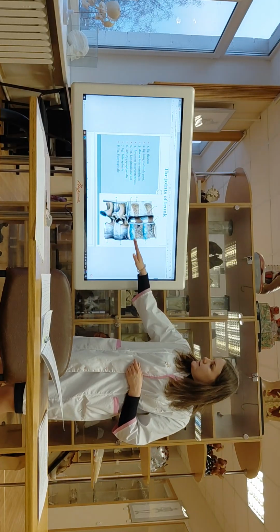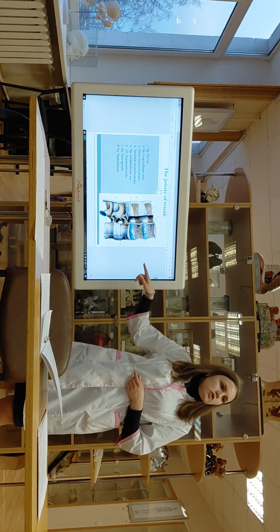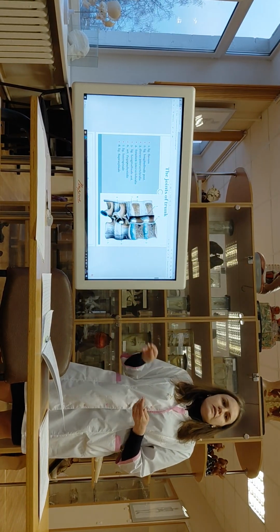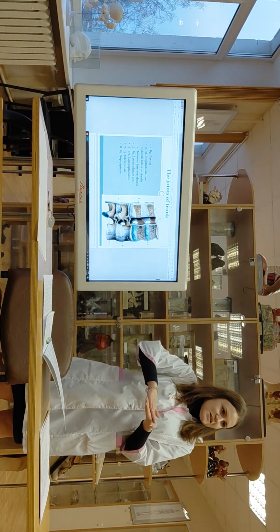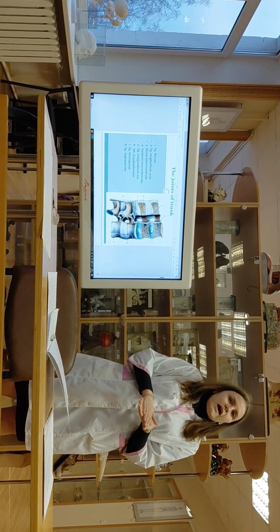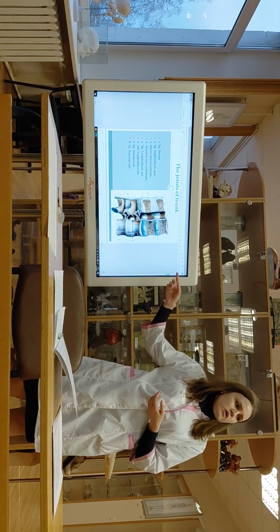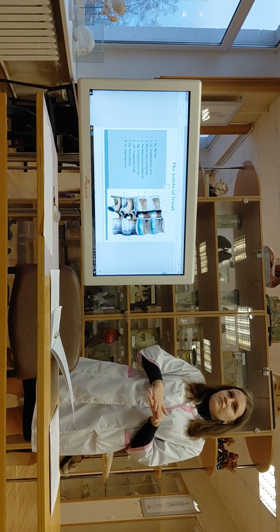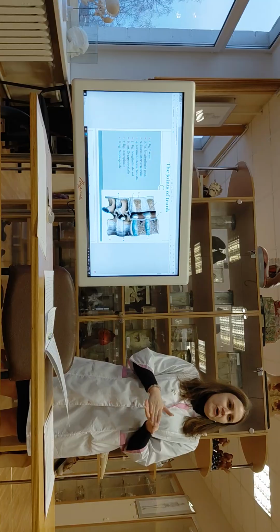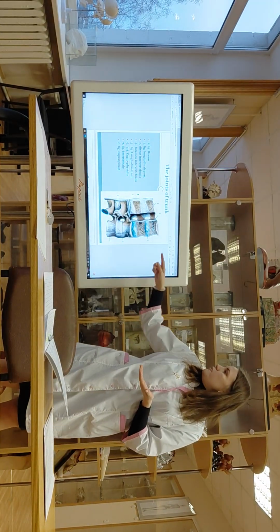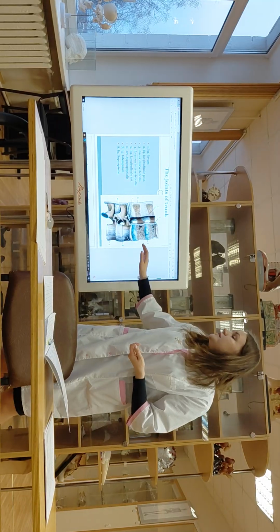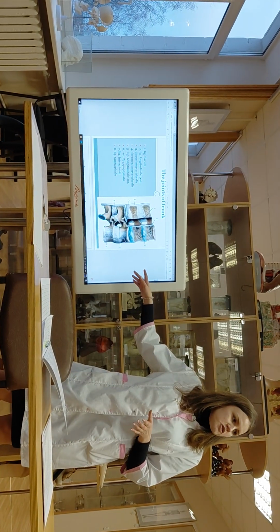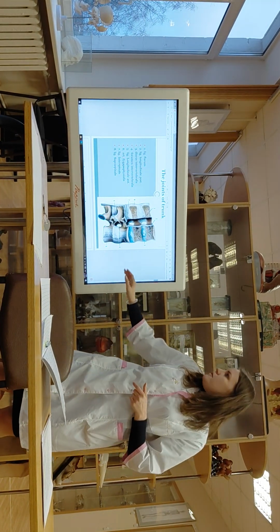Then number 3, discus intervertebralis. The function of this disc is that they prevent friction. So unfortunately, in old people, the vertebra is destroyed and they have pain in the spine. It's because of a lot of friction, and the vertebra is destroyed too. Young people don't have this problem, but unfortunately more old people have.